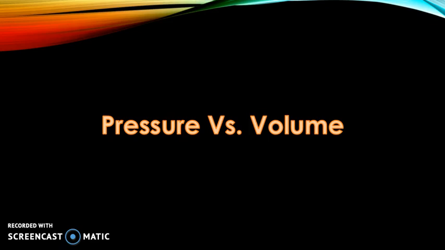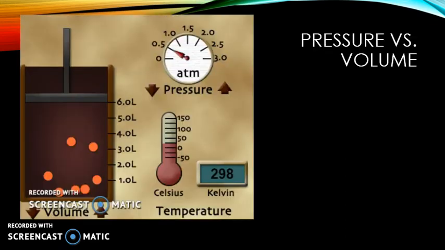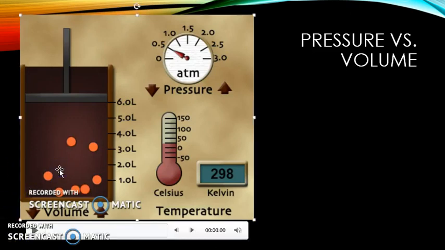So for this first set of experiments, we're going to take a look at the relationship between pressure versus volume. And what that means is we're going to have to hold temperature constant. So here's our little experiment. We're going to have some particles moving around in a box, and the temperature here is going to be held constant. Now remember that we see temperature as the speed of the actual molecules, the kinetic energy of the molecules in the box. And what we're physically going to do is to change the volume of the inside of this syringe by kind of plunging it down.